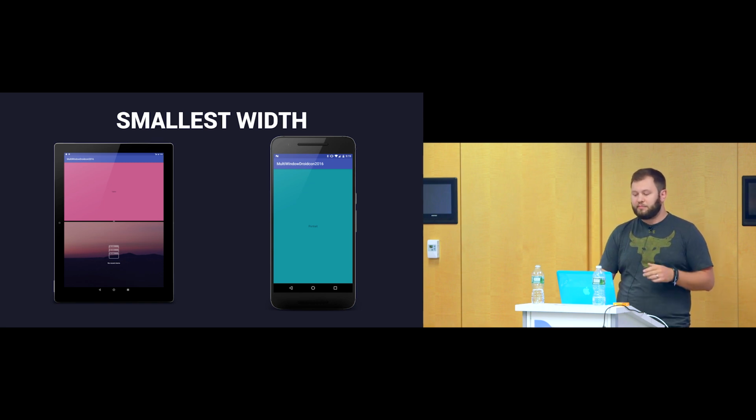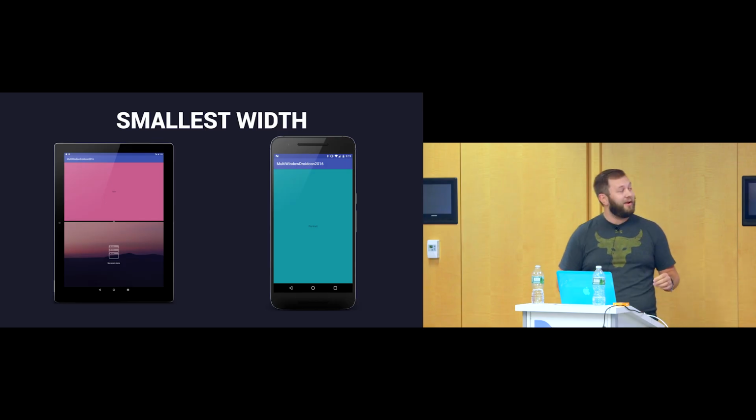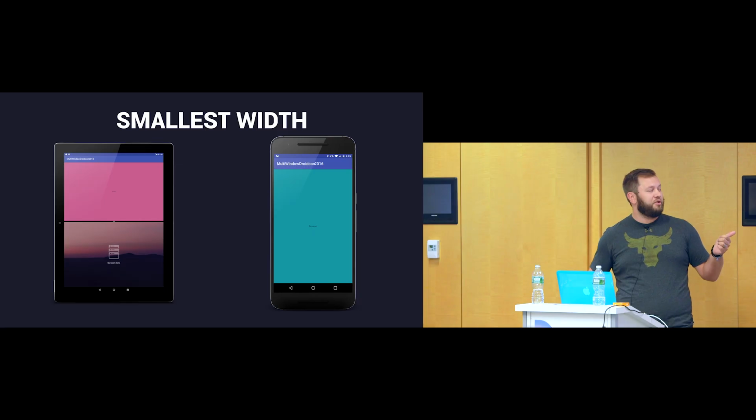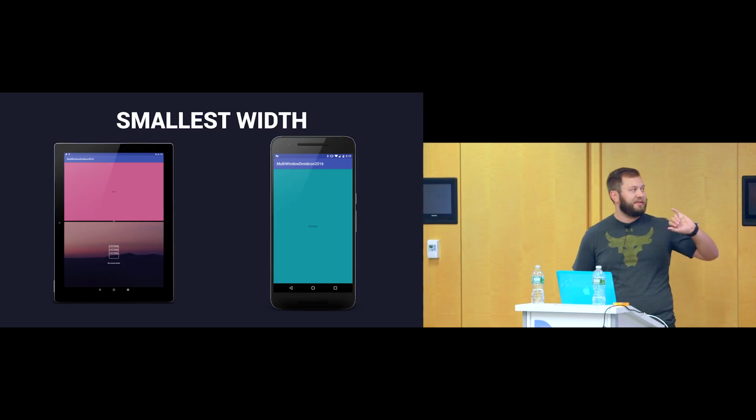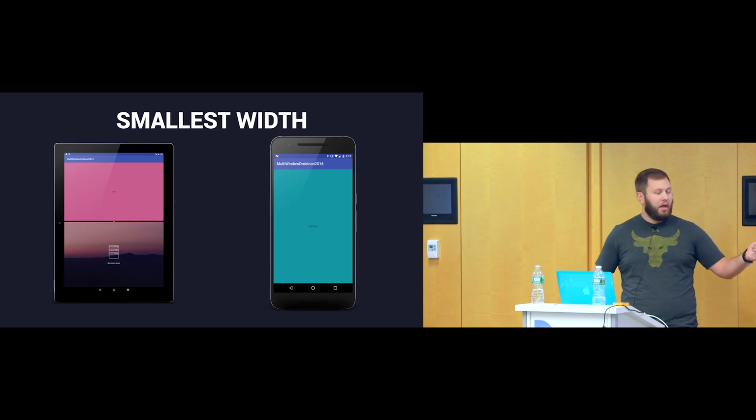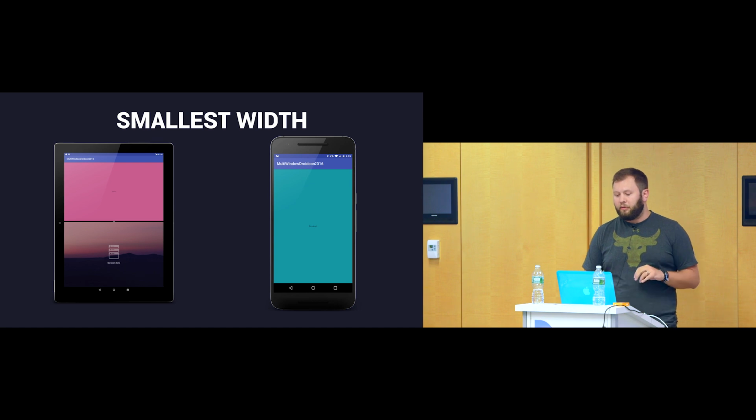So they told us to use smallest width, which is actually not smallest width. It just means the smallest dimension. And if you read the docs, it will say it will never change. But in this case, we've got a tablet app, and I wanted to show that the tablet layout, even in split screen, is still targeting tablet, and then a phone layout. The tablet one is 600 dp smallest width, and then we just have the standard phone layout in our standard layouts directory.